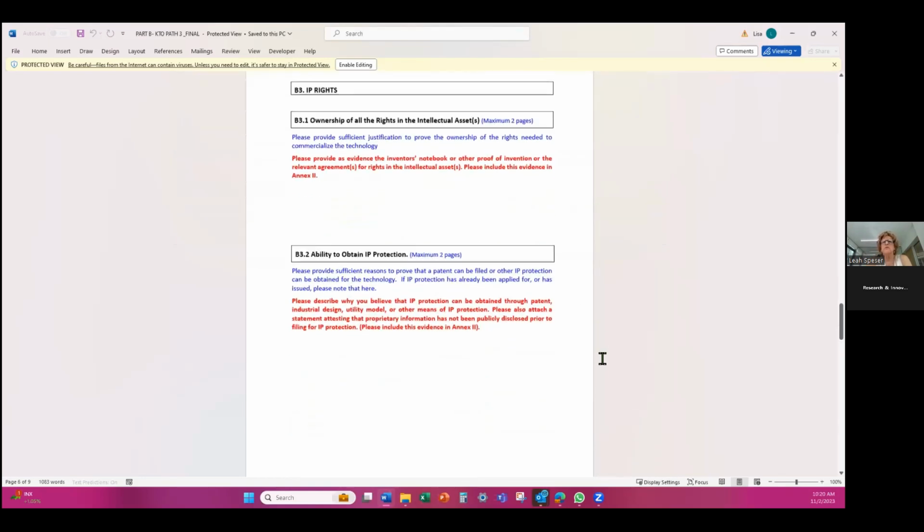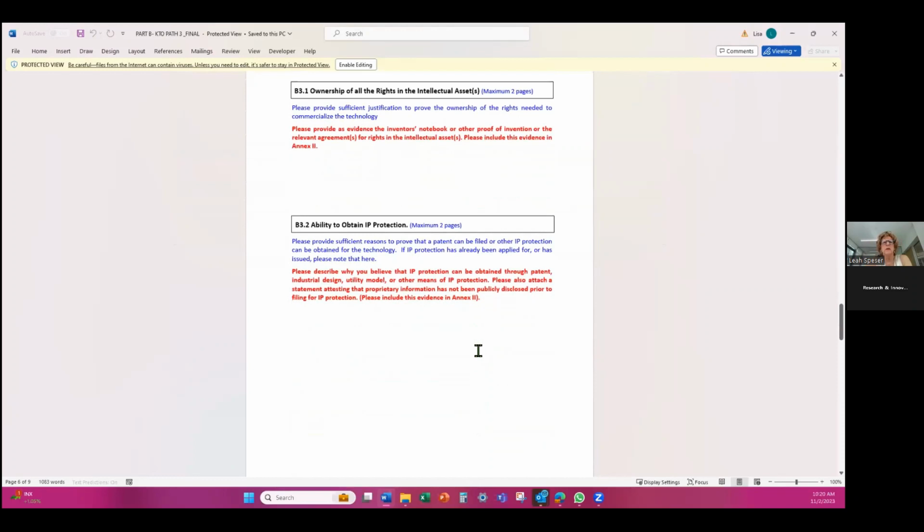Now, the next question is, do you think this can be protected? We know it can be protected. Anything can be protected through trade secret. That means you don't tell anybody about it, and anybody you tell has signed a non-disclosure agreement or a confidentiality agreement, as they're sometimes called, that says, I'm not going to talk about it. That keeps it secret. It's your secret. As long as you keep it as a secret, you have trade secret.